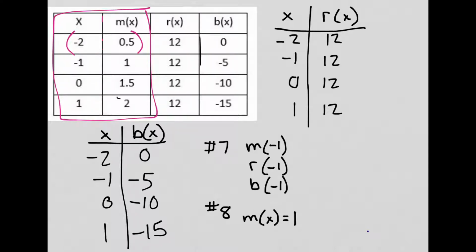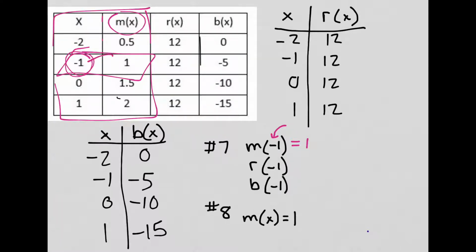So far, we have done this algebraically at the very beginning using equations. Then we did it graphically using the pictures, and now we're going to do it on a table. We're going to look for some X values or some Y values. Number 7 says find M of -1. Well, that means I need to use the function M. Do I know X? Yeah, it's -1. So where in the function M does X equal -1? That must be this column and row right here, because it's the M column, there's the function M, and X is -1. So that means that it must equal 1, because when X is -1, then M of X equaled 1.